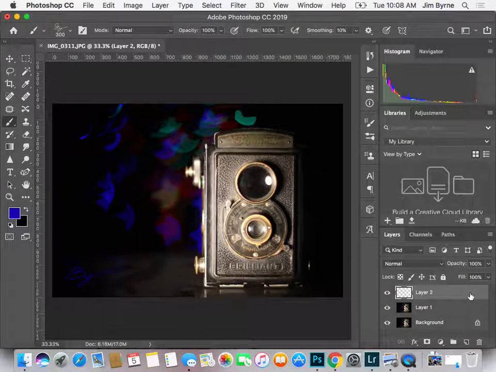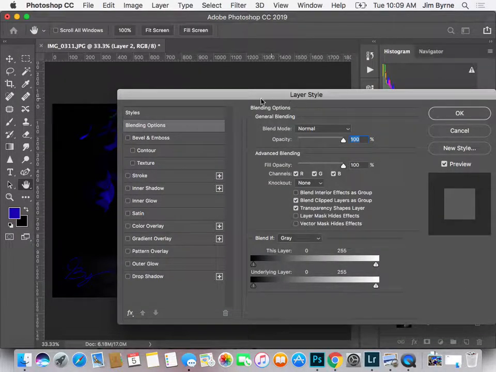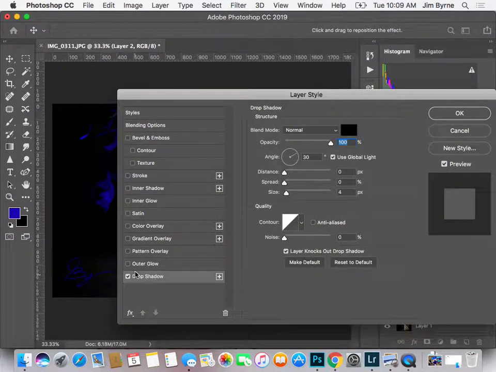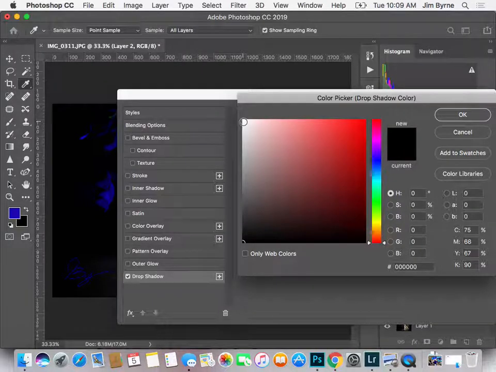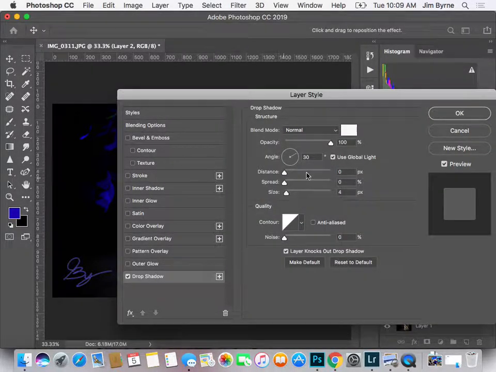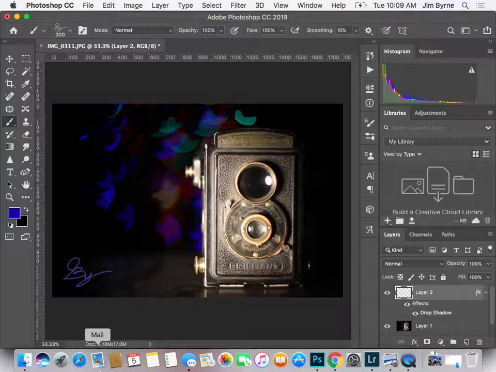So to make it pop, I'm going to click over here in this gray area, bring up my Layer Styles dialog box, go down here to Drop Shadows. And when I click on it, it actually brings up the drop shadow options right here. I'm going to change that to white. You'll probably want to do the same. You don't have to do the drop shadow if you don't want to, but if you want to add that extra visibility of it, you can do that.